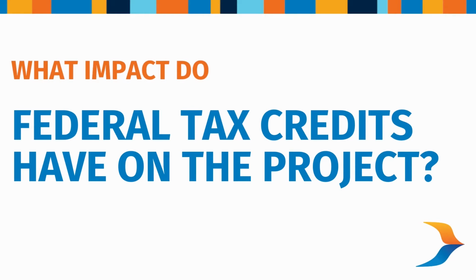Because of this process that we went through to get the historic designation, we have these federal tax credits available to us by right for a qualifying historic preservation project. We also have state tax credits available to us. That is also for a qualifying project, but those we have to apply for through a much more lengthy and involved process. These tax credits, the federal and state combined, could bring approximately 17% of our total project cost.